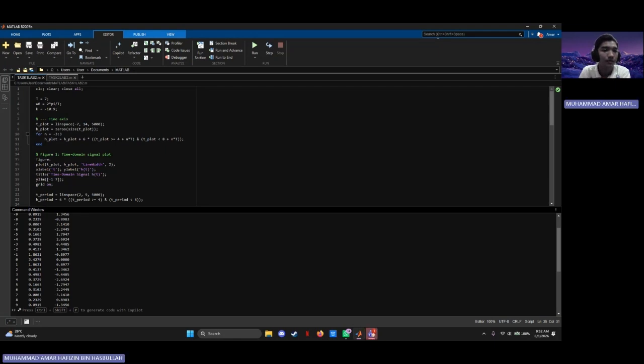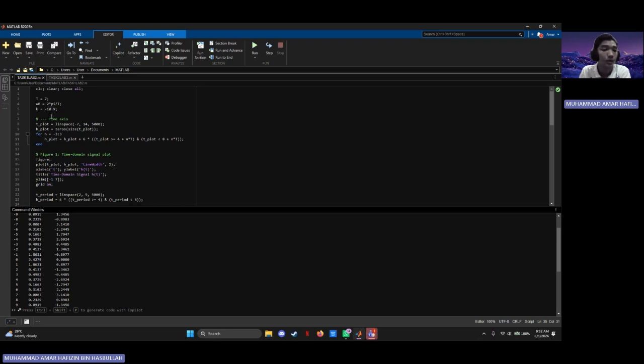Okay, so first of all, at line 3, we have T equals 7, which defines the fundamental period of the signal. Then at line 4, we have W0 equals 2 multiplied by pi over T, which computes the fundamental angular frequency. At line 5, we have k equals negative 10 to 9, which is basically negative 10 to smaller than 10, so I take 9.